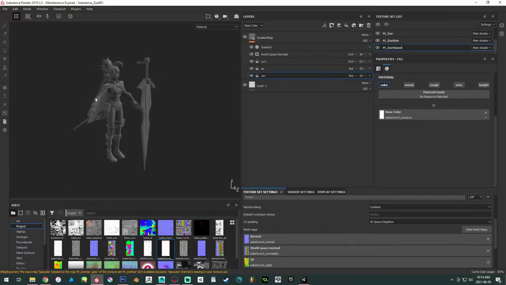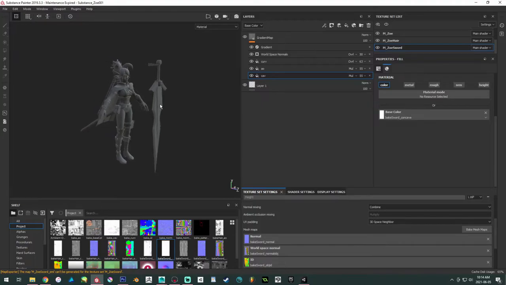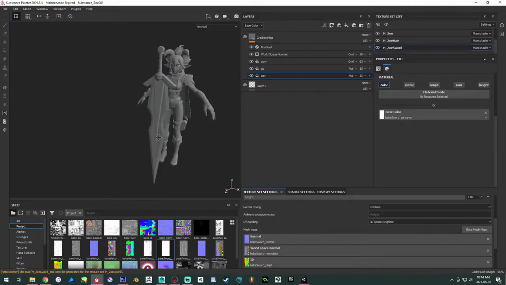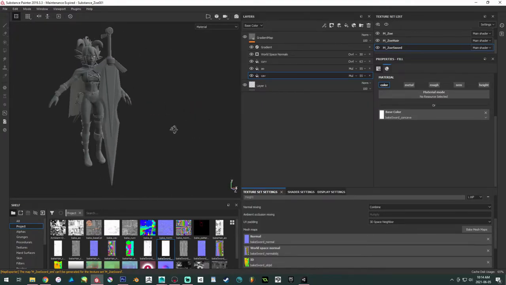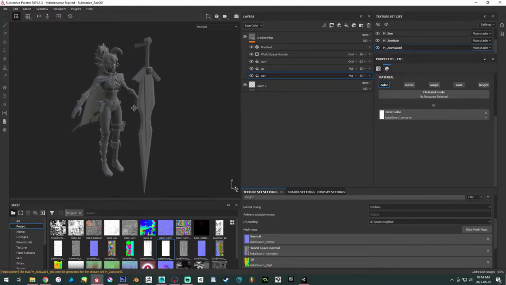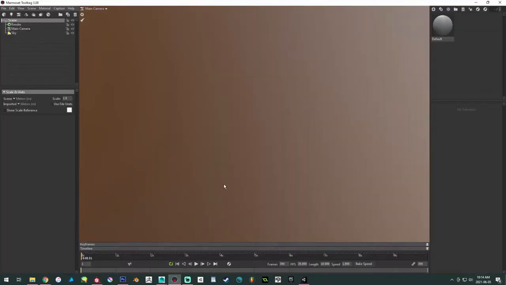So the reason I'm doing this now is I like to check with my final rendering tool as I texture. So I will be exporting often, because what you see in Substance is not in any way accurate to what the final render will be. So it's very important to go back and forth quite a bit. Right, so we're going to save this. We're going to open up Marmoset again. And what we're going to do with Marmoset is create a base setup of a scene. Let me quickly catch up with chat.